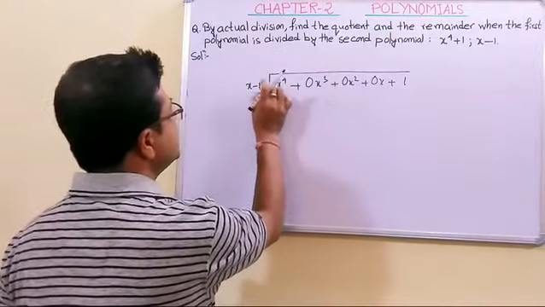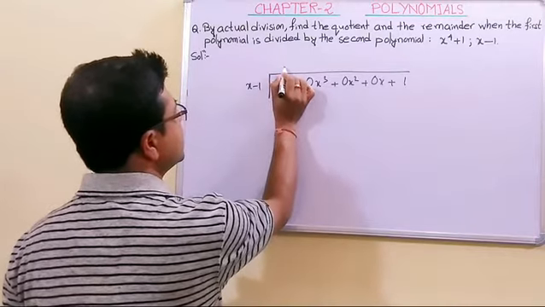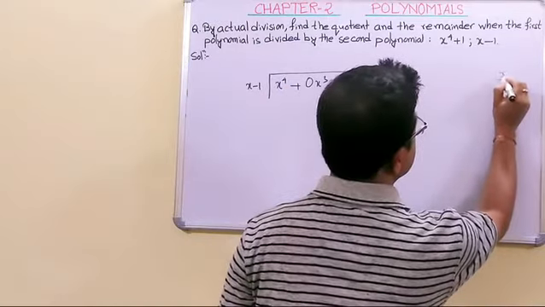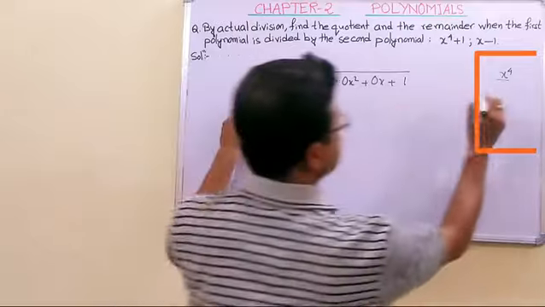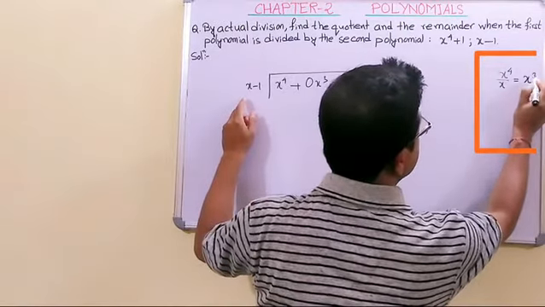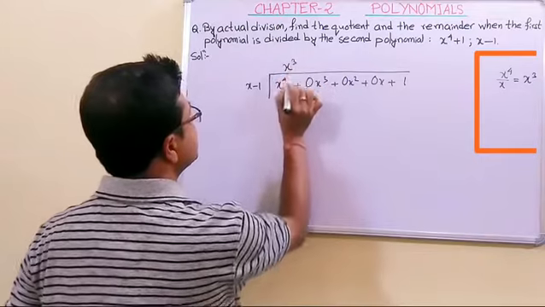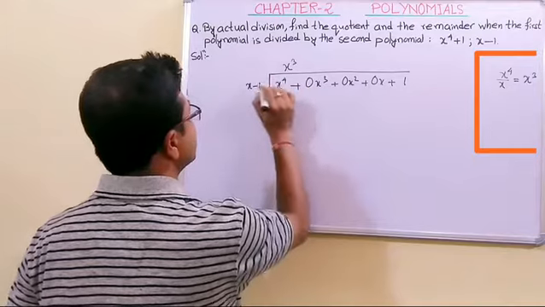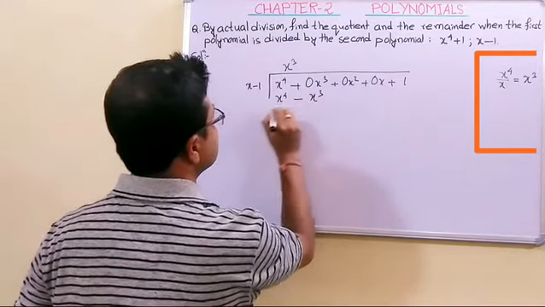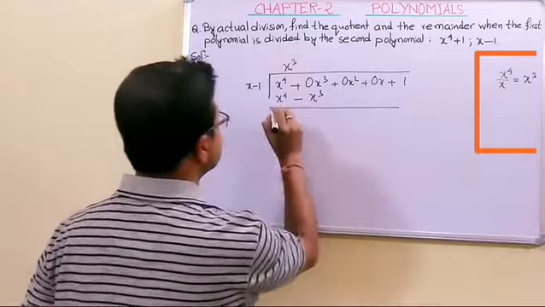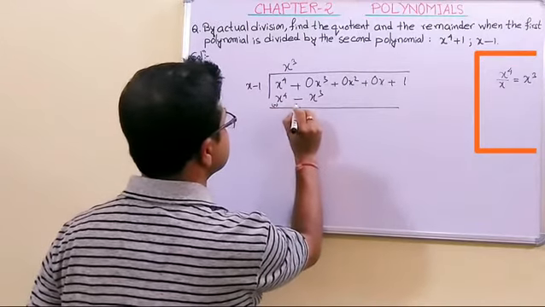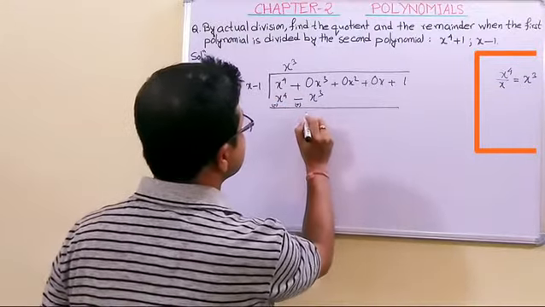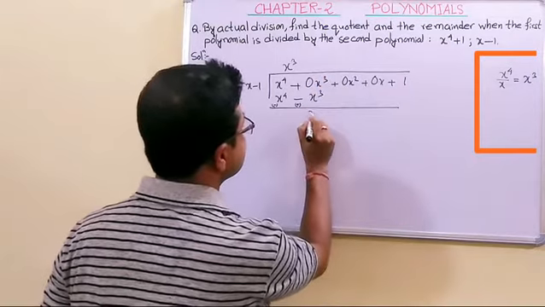Now here we have to put some number. That number into this x should be x to the power 4. What will be that? Easily we can find, this is x to the power 4 divided by this x. It is x cube. So let us put that x cube. x cube into this x is x to the power 4 plus x cube into minus 1 is minus x cube. Then what we do in general, we always subtract. When we subtract, sign will get changed. x to the power 4 minus x to the power 4 will get cancelled. This is 0x cube plus 1x cube is 1x cube.